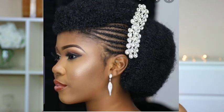So guys, I'm going to show you how I was able to achieve this very beautiful bridal hairstyle. I actually saw the picture on Google and since then I've always wanted to try this hairstyle because it is so affordable. It's below $5, it's like £4. So if you're on a budget and you want a very beautiful, unique-looking bridal hairstyle, this definitely is the way to go.